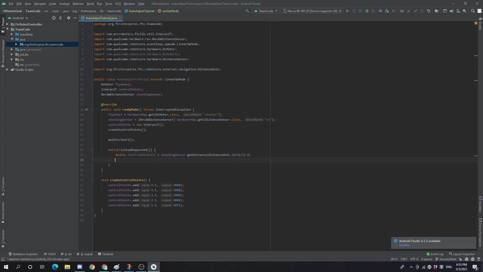And essentially, now that we have this as our input, so this is going to be like a constant input. We always want to read this, and only when we use our shooter, it's going to give it at that output, right? So let's say, as an example tutorial, we're using our shooter inside this while opModeIsActive loop. And so what we're going to do here is say we want to set, so our flywheel is our motor, and we want to set power.